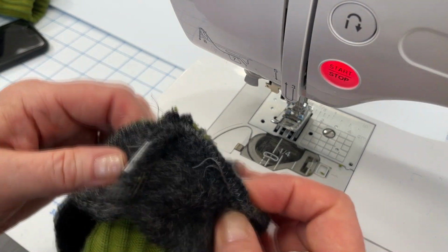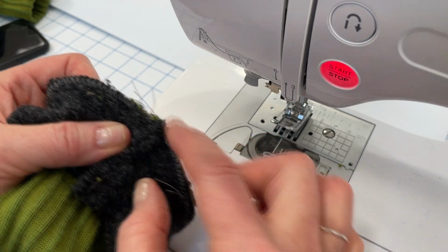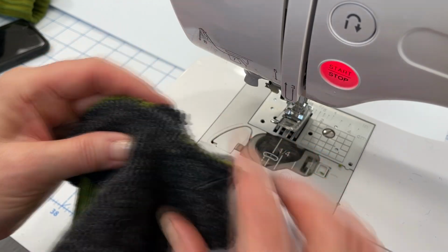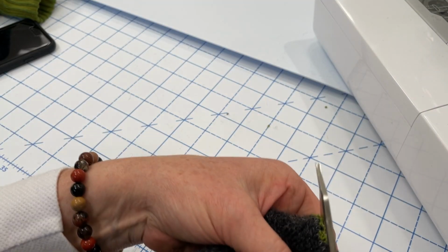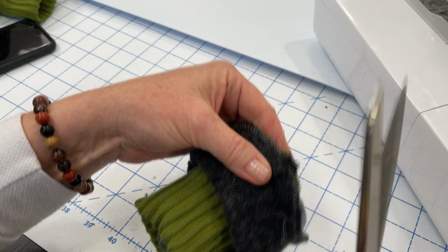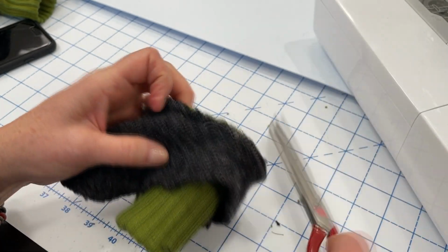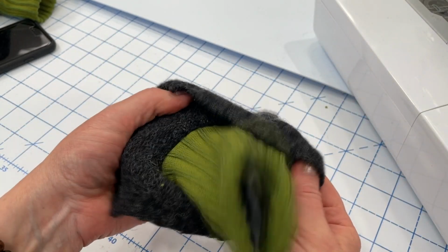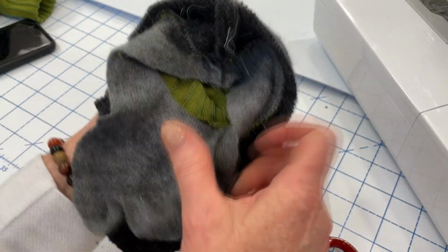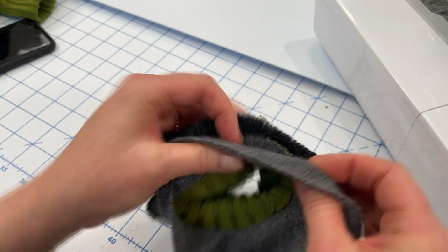Let's open it up. So before we open it up, you'll want to trim those notches off and any excess fabric that you have. Make sure that you're not cutting into the seam. Now let's see what happens when we open that up, and I pull the lining down. Voila, hidden seam.